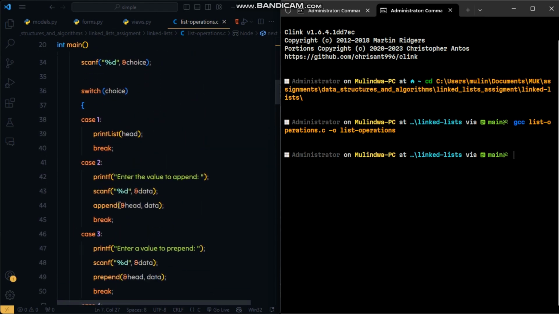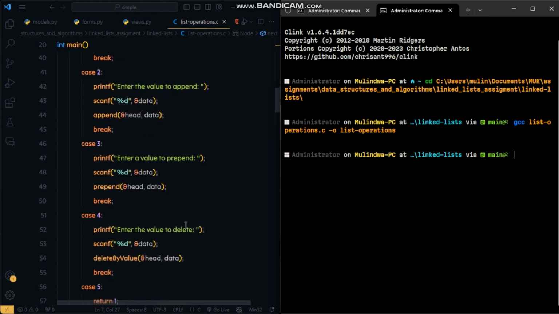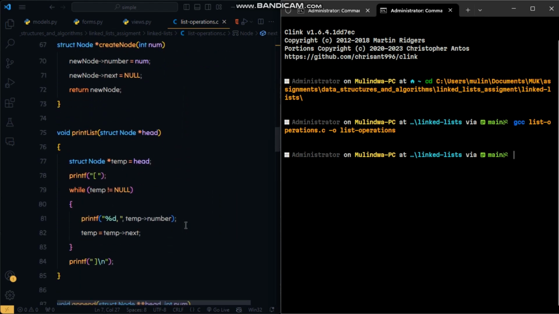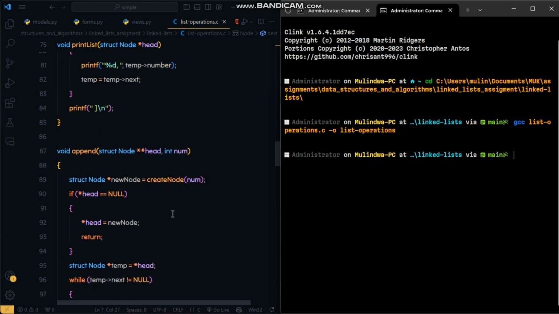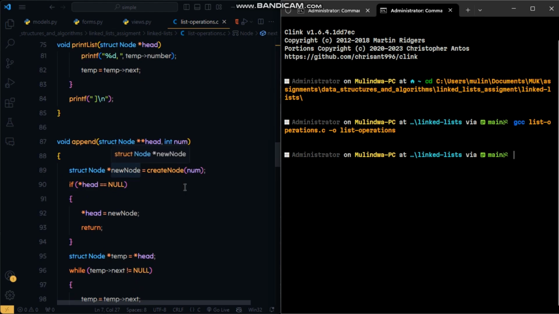Then case 2, this is append. See, so append also returns nothing. It takes 2 arguments, a double pointer to the head and a number. So here, we're adding a node at the end of the list.